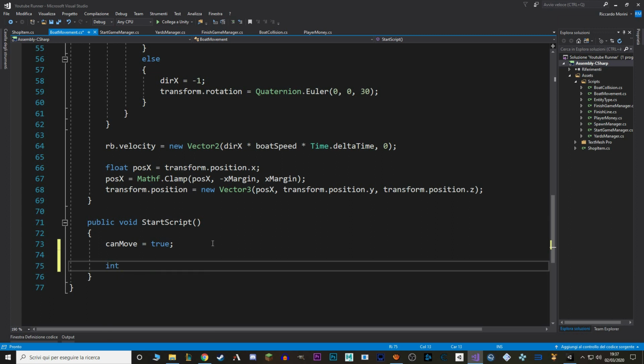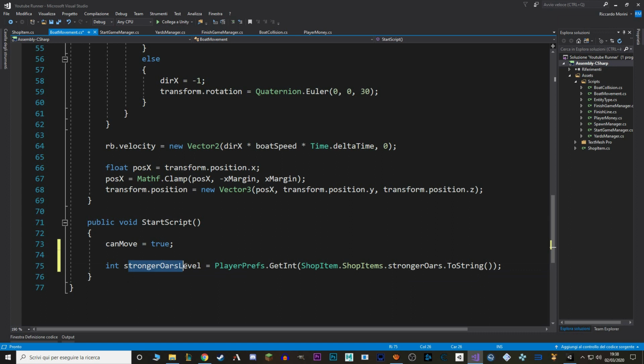We'll just say int stronger oars level equals PlayerPrefs get int, and in here to access our items we'll use the enum in our shop item class. So first we access the shop item class, then we say shop items, and then we say what item we want to access. So in this case, stronger oars. This is an enum, so we have to set it to string, and we are done.